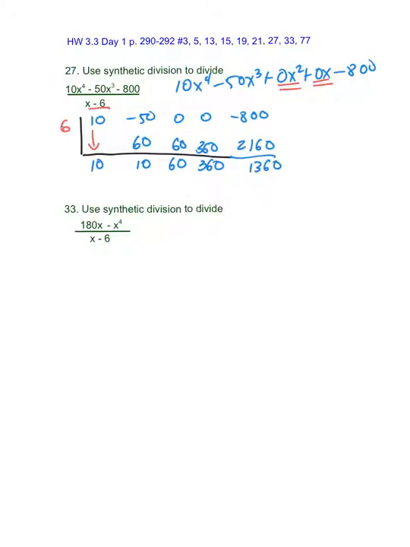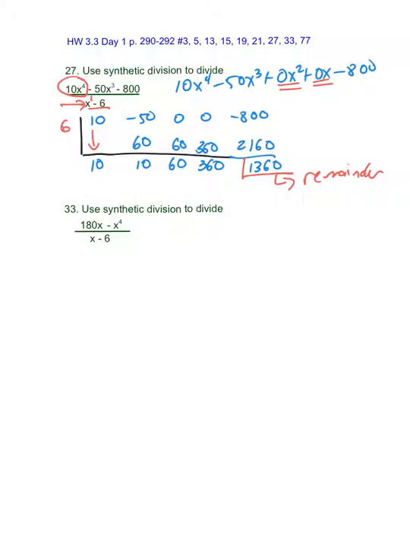Now we need to interpret these results. So the first numbers are the coefficients of the quotient. This last number that I put inside this box is the remainder. Okay, and then how do we know what power of x goes with each coefficient? Since we started out with an x to the fourth and we're dividing by x to the first, the highest power of the quotient will be 1 less than the highest power of the polynomial we started with.